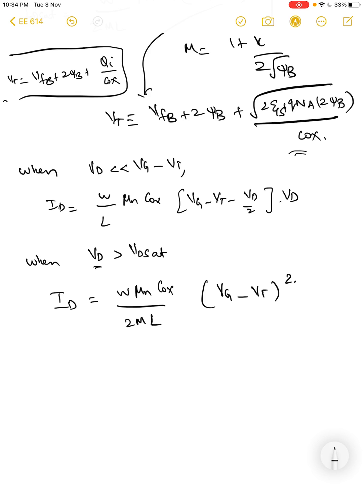Now the physical reason behind this is what is called a pinch off, right? As we saw before, at this particular point the channel becomes pinched off in the sense that you lose the surface inversion very close to the drain in some regions, and any further increase in the drain potential only pushes the pinch off point further into the channel, right?